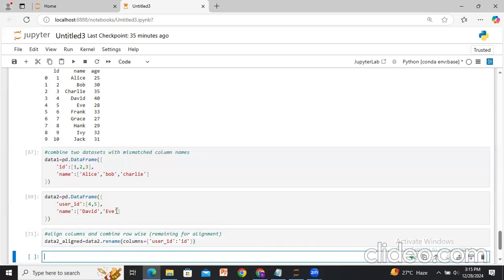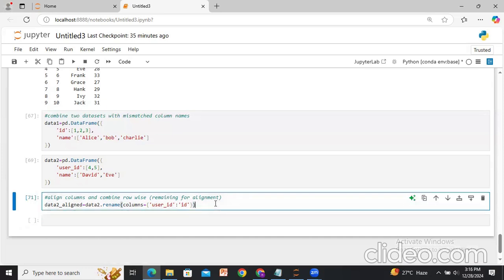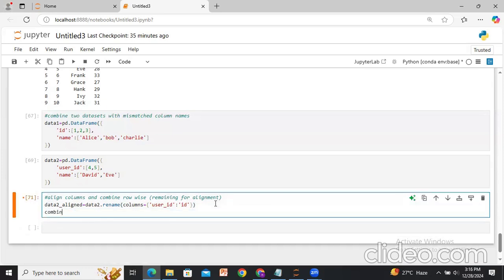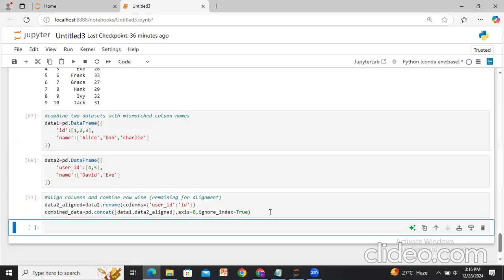So this is only for data alignment. After alignment, we have to combine the data. So that is combined_data equals to pd.concat data1 comma data2_aligned comma axis equals to 0 and ignore_index equals to True. Up to this one, fine.